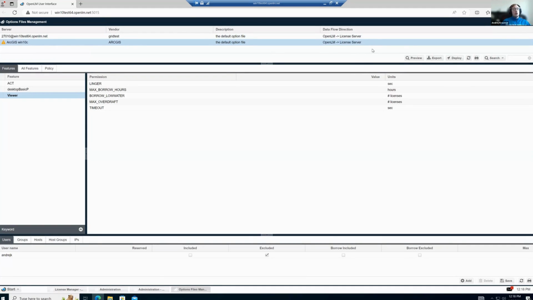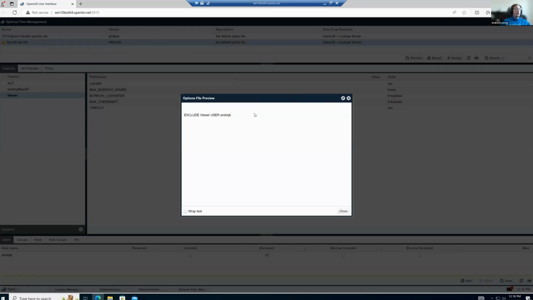Before we deploy the changed or modified option file, we can preview those changes. So what we achieved here is that we are having the exclude keyword. We are excluding from a feature Weaver.